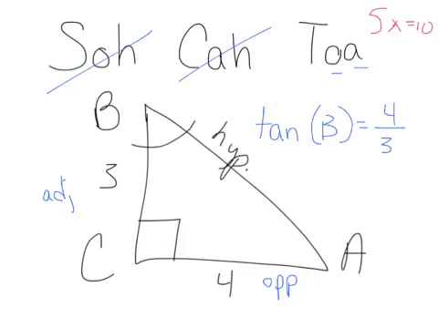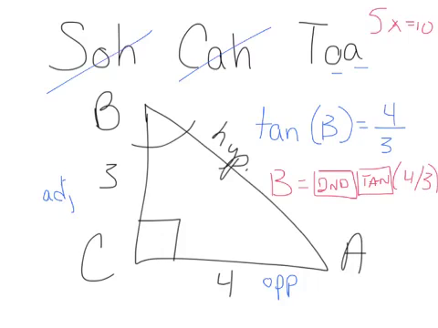Press second tan, and press 4 divided by 3, because you're trying to get the angle by itself this time. With Miss Starks, you guys just use tan probably so far. We are trying. So if you're confused, then pay attention because it might help in math. When you want to find an angle, you always use second tan or second sine or second cosine whenever you're looking for the angle. So press second, tan, it's going to open a parentheses for you, and then press 4 divided by 3. Hit enter.